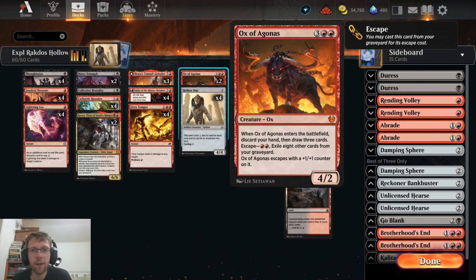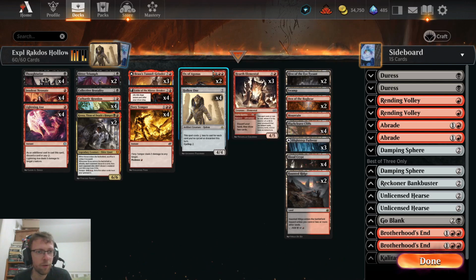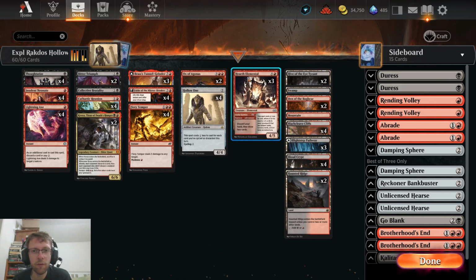And similarly along those lines, we have 2 copies of Oxen of Agonas, a 5 mana 4/2. When it enters the battlefield, discard your hand and draw 3 cards. Then you can pay 2 red and exile 8 other cards from your graveyard to escape it, and it escapes with a +1/+1 counter on it. So that is the idea behind the deck. We are just looking to discard cards, refuel our hand, play cheap Hollow Ones, and attack with big creatures.